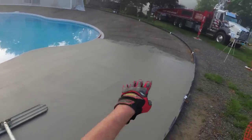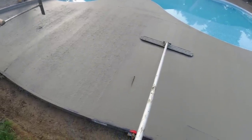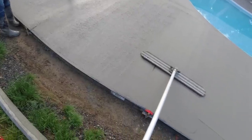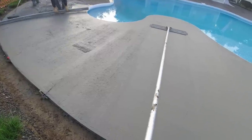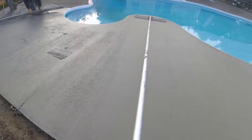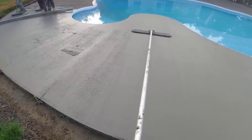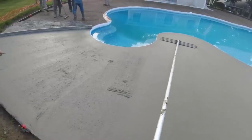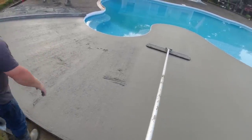What happens sometimes when you use those slab bolsters, towards the ends, sometimes the wire will stick up. You don't want it sticking out through a pool deck. Yeah, we'll get it. Can we get it now or later? I'll get it after I bow float.